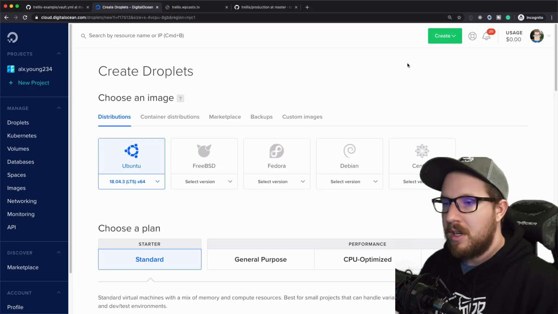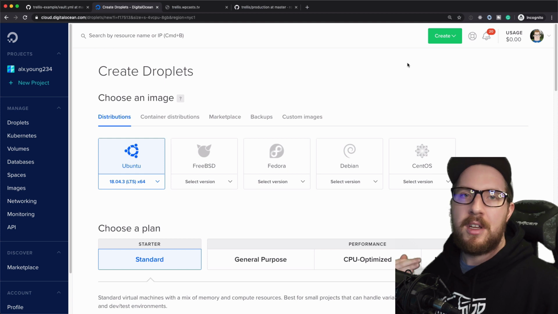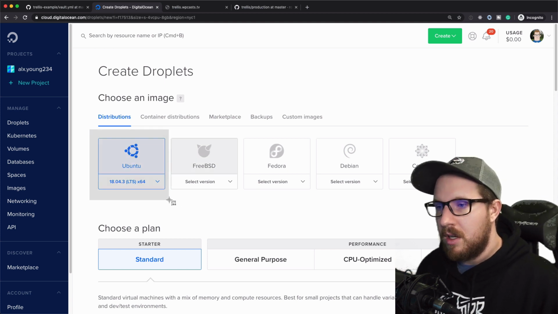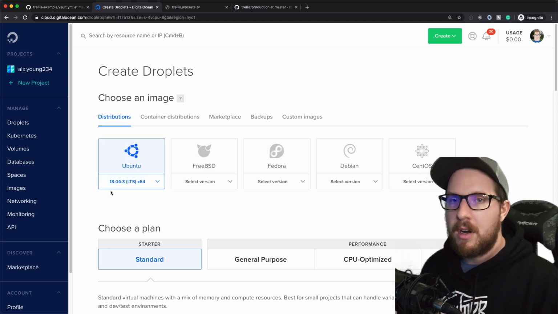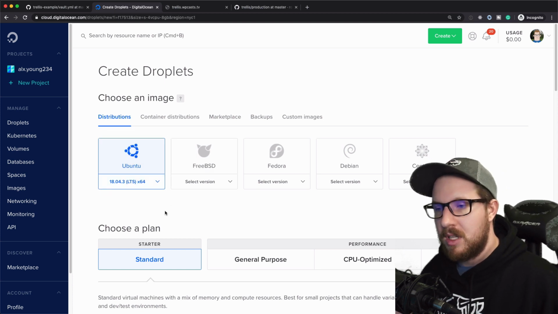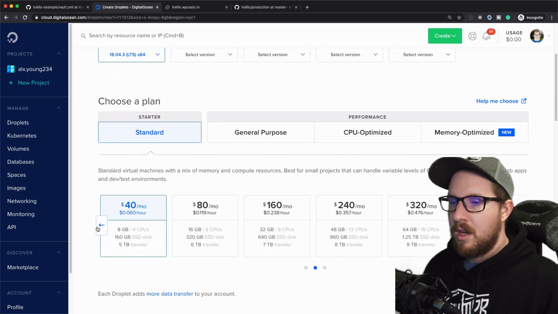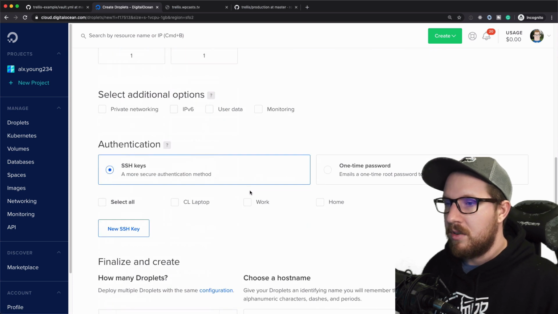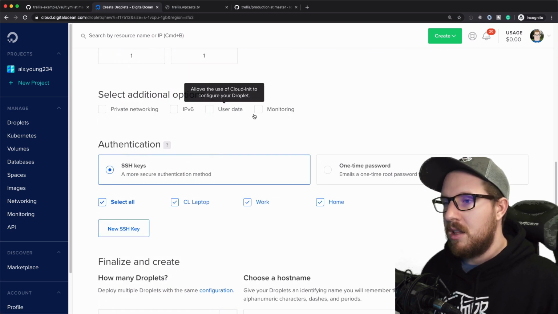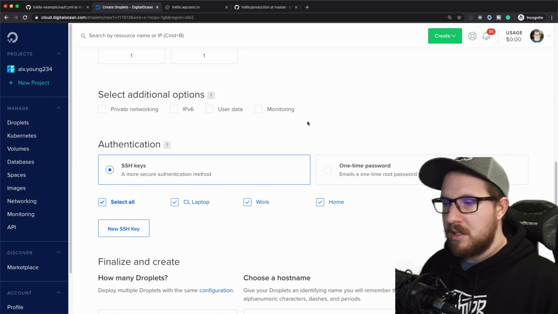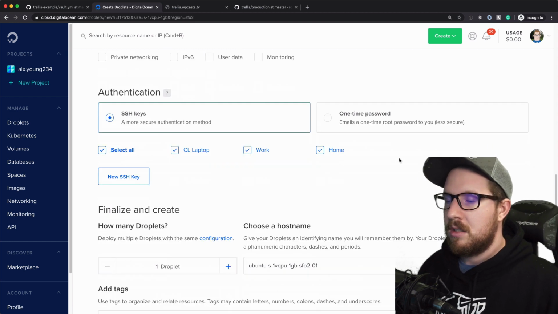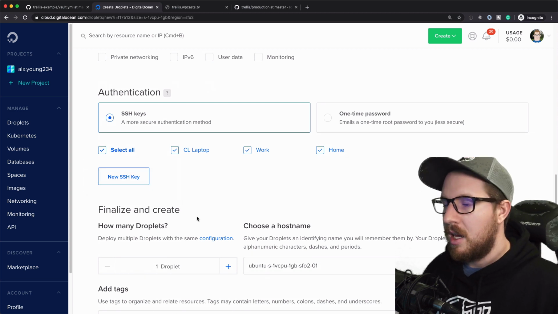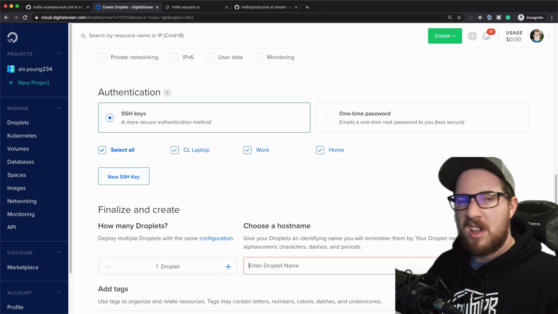All right, so next we're moving on to creating our DigitalOcean droplet, and this is going to be our production server. So we're going to create a new Ubuntu image here at 18.04. It needs to be specifically that because that's what's supported by Trellis. And then we're going to select the smallest option here, and then we're going to pick San Francisco because that's closest to me. And then we're going to select all of my SSH keys. If you don't have SSH keys set up, just click new SSH key, follow the prompts, and set one up for yourself. I promise you it'll make your life a lot easier.